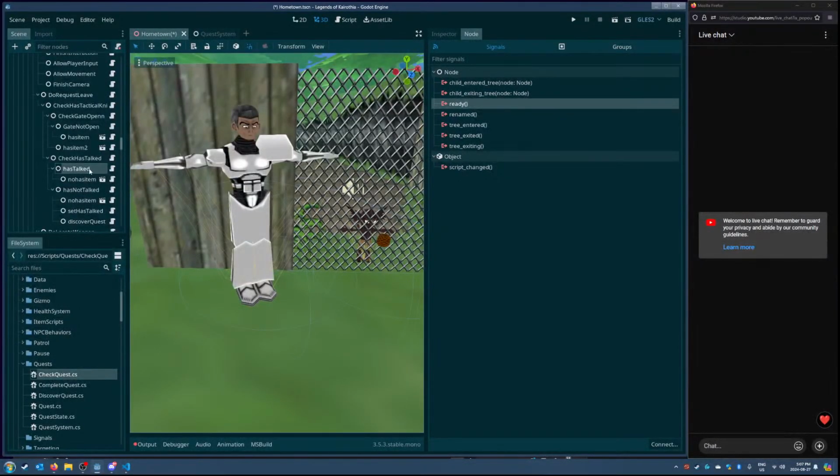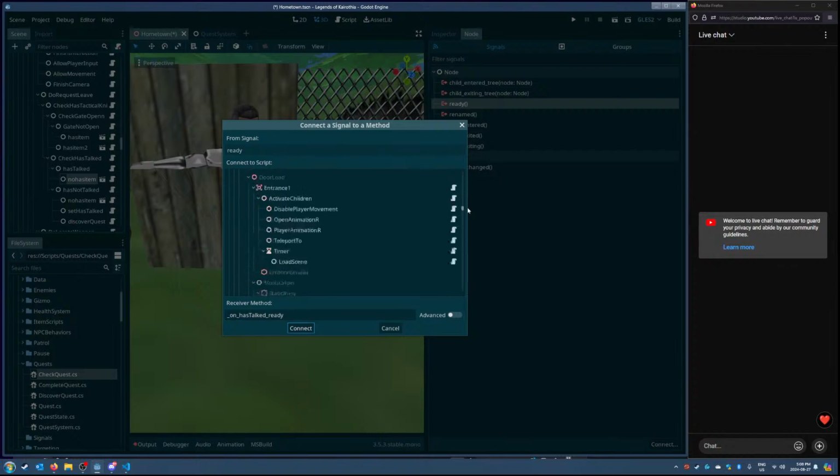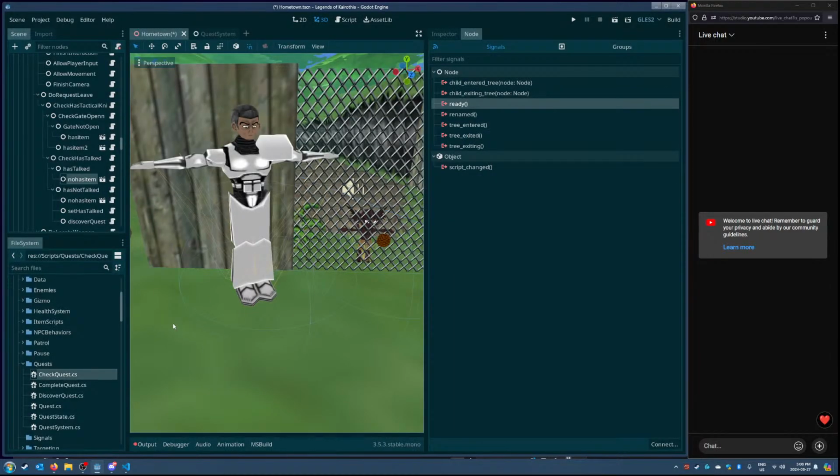Ideally, I would like to be able to just drag and drop a target node like this, and then type in the name of the function that I want the signal to call, but I can't do that. And I don't want to have to scroll through this and find the specific node that I want. I've been doing that in the past, and don't get me wrong, this is actually really useful for smaller scenes, and I do use it for smaller scenes.